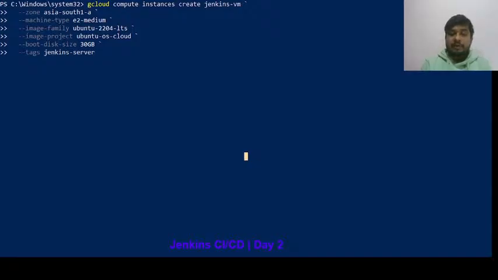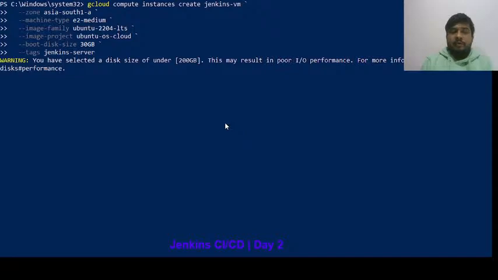This is a PowerShell command, and it is running right now. So let's wait.